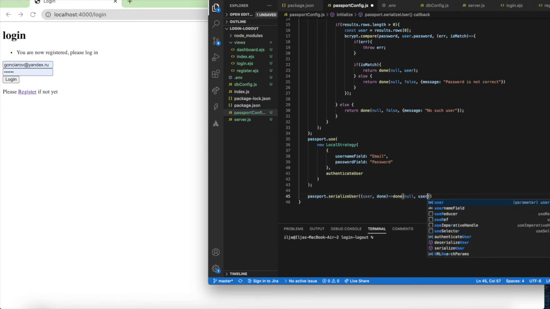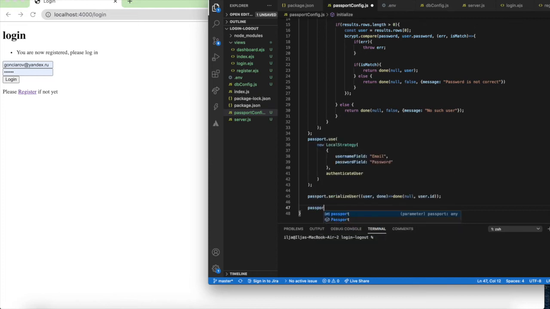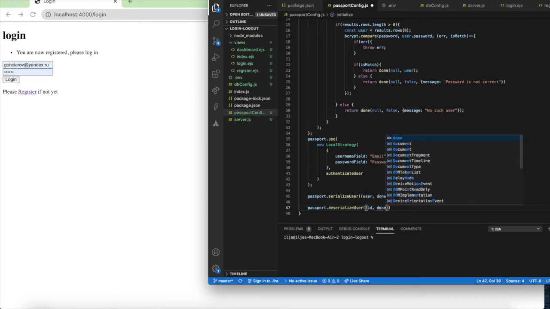Done null, user ID. And another one, passport.deserializeUser, which takes ID and done.